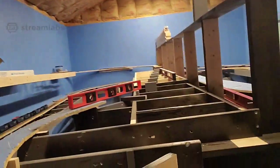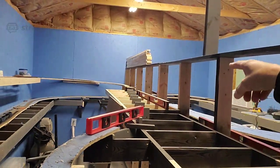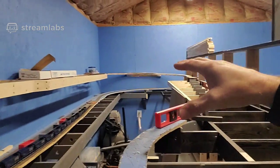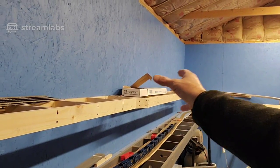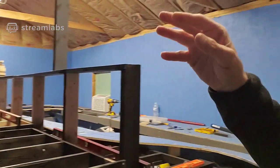And then, see, I have nothing right there except the risers in place, and the only thing that's really in place right now is the curve going up to the second level, which can all be adjusted. And the main thing is I have nothing really truly planned. I was going to put a small gravel plant on this side over here, but this was basically just going to be a long scenery run, and that was it. So I have 3 other walls that I can accommodate for everything else that I need on the second level. So that's what I'm thinking about doing.